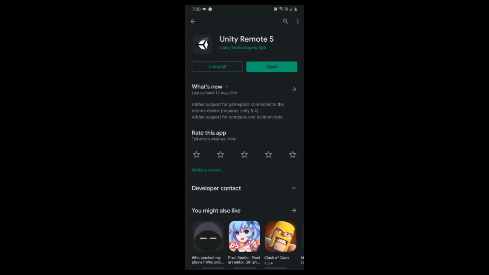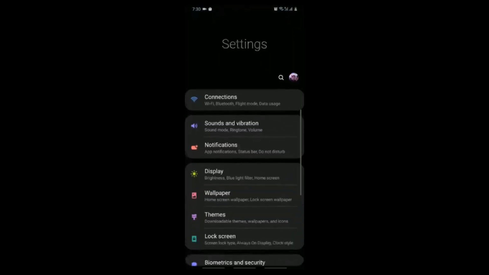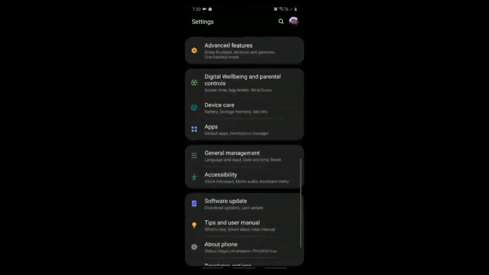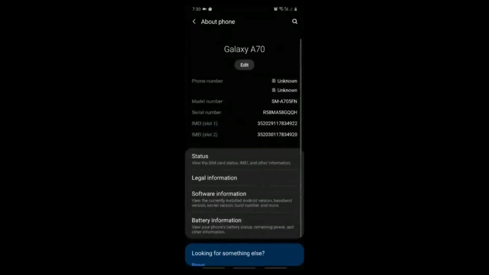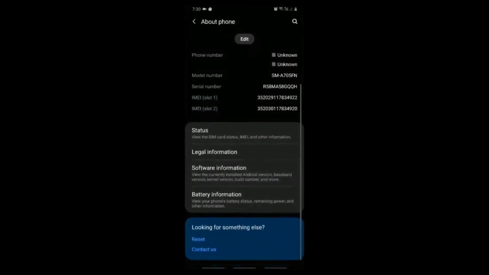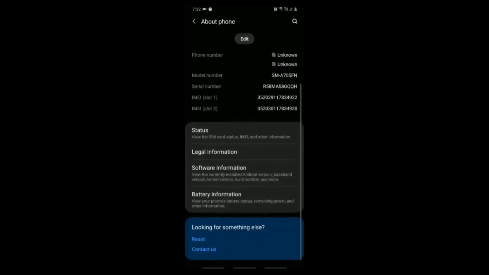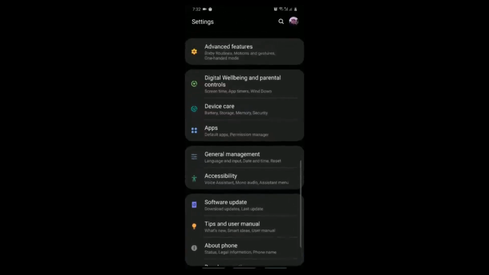So yep, after that head over to settings and head over to the about phone section or something like that, it differs from devices. Then head over to system software. And after that, find the build number of your phone and you need to click it 5 times. It will show a notification like you're 5 steps away from developer, then 4, then 3, then 2, and then 1. As you can see, I've already enabled it, so it's showing you have already enabled developer mode.